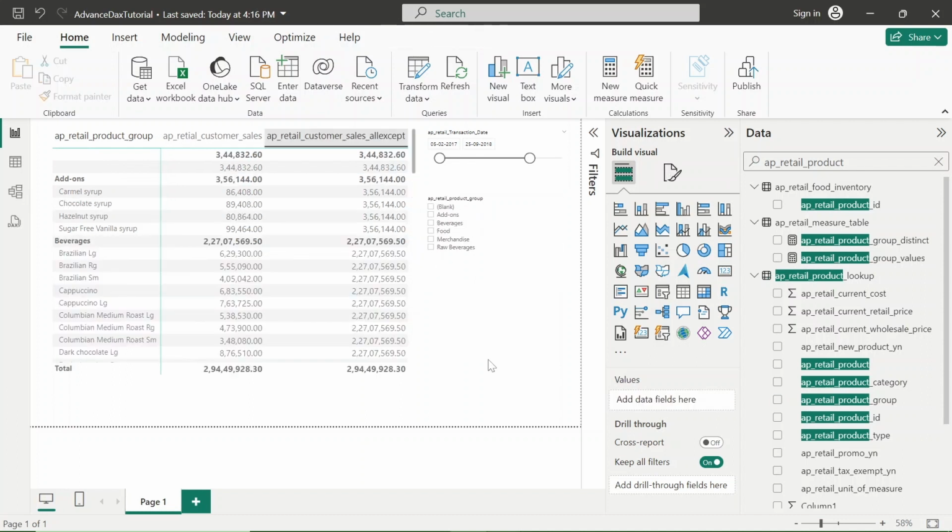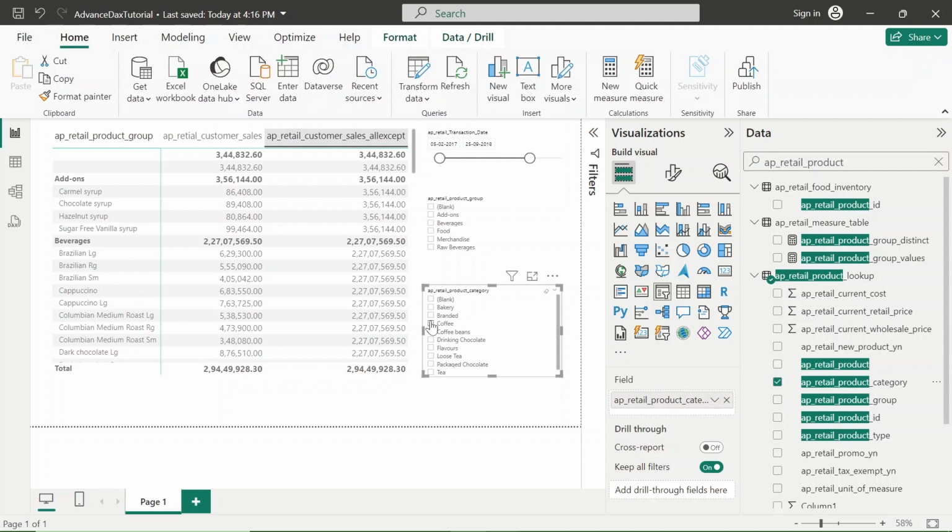Now, let me give a column in this slicer apart from these two columns, and let's see whether the value calculated with the help of this measure which has an AllExcept function is changing or not. So let me create another slicer and let me give the product category.